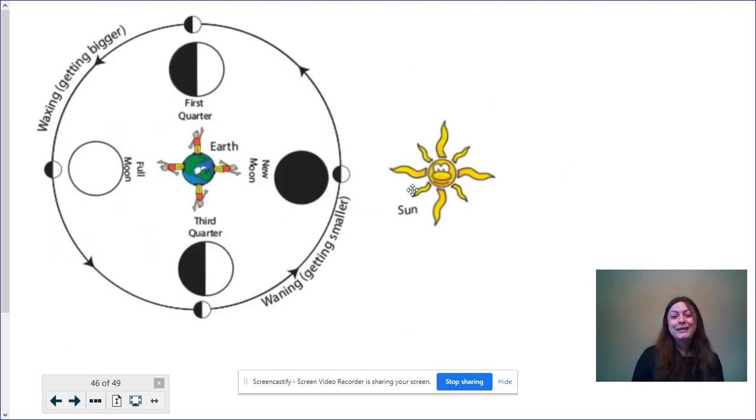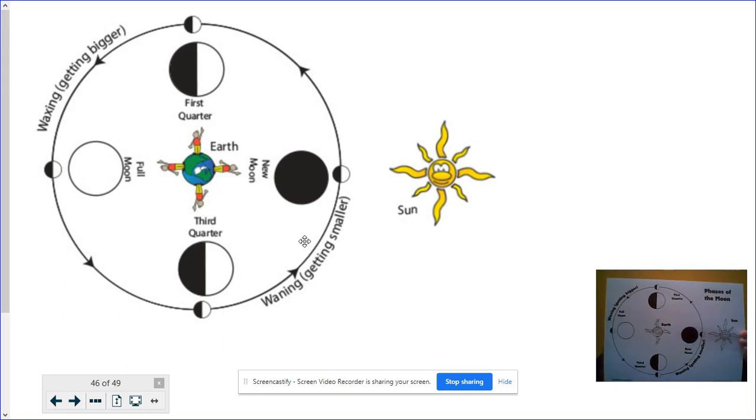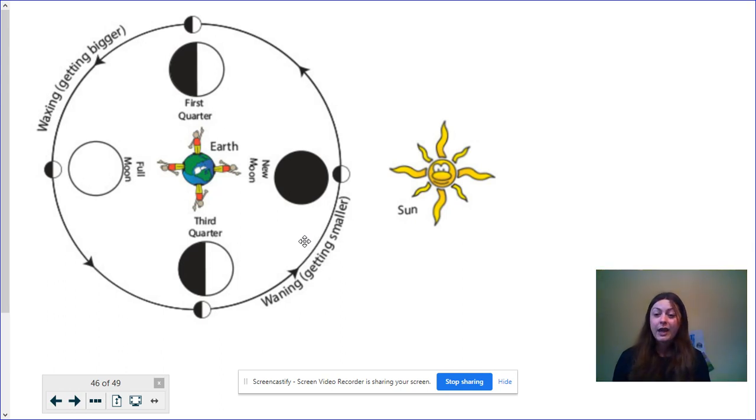So friends, you can see the sun. When the sun and the moon are lined up like this, we call it a new moon. And so I'm going to show you, and you can follow along with me with the moon phases Oreo activity. If you don't have a printer at home, that's okay. You can always draw the 4 moon phases.